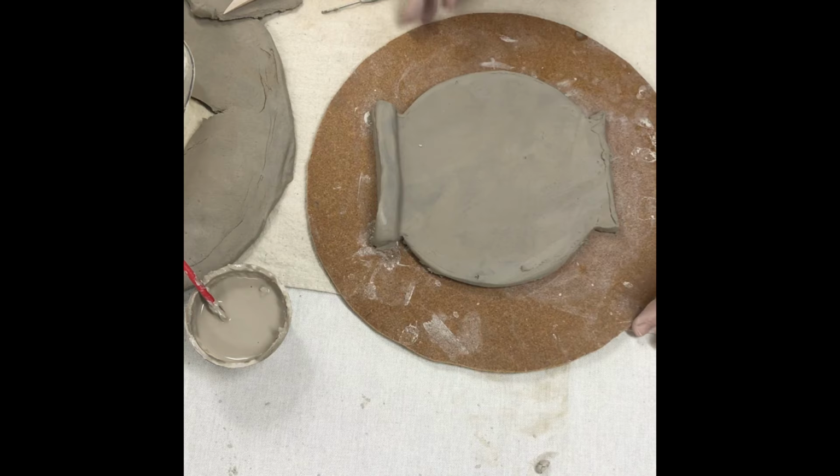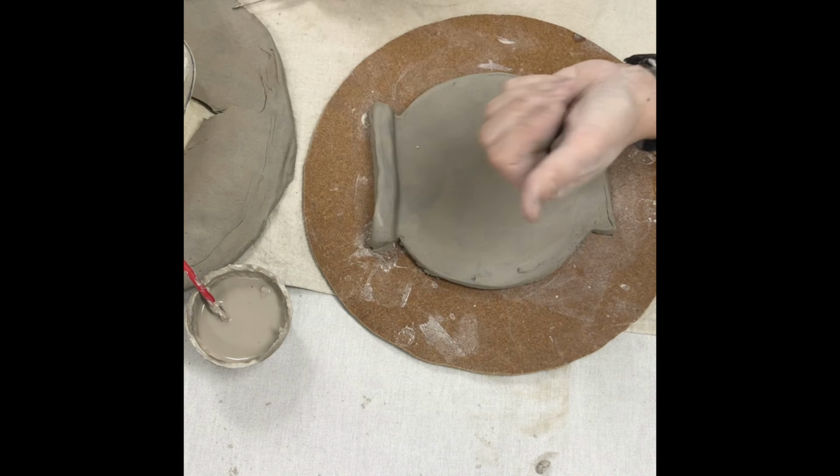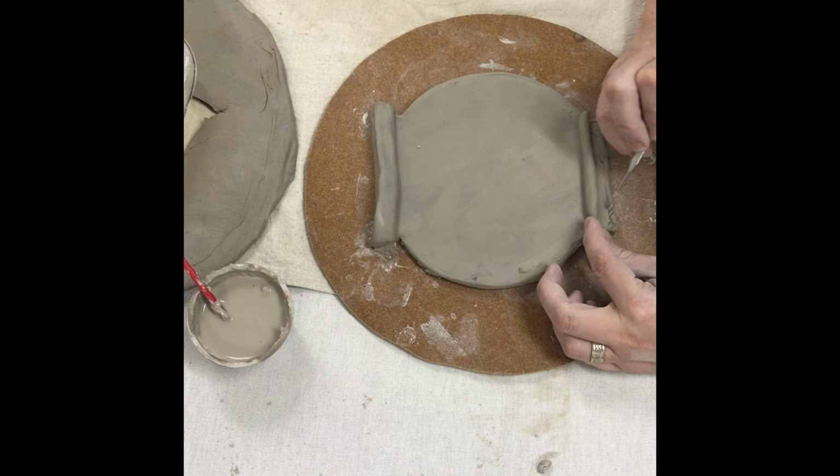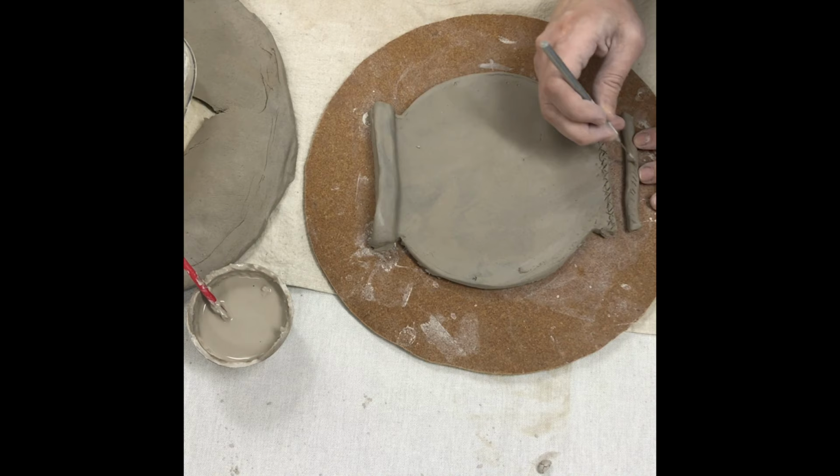Okay, I'm just going to speed this up as I quickly roll out clay, make it to the correct size for the bottom rim section or the foot of the pot, and then I'm just going to score and slip it into place and smooth it out and get all the edges as clean as possible, just like we did for the very top section.